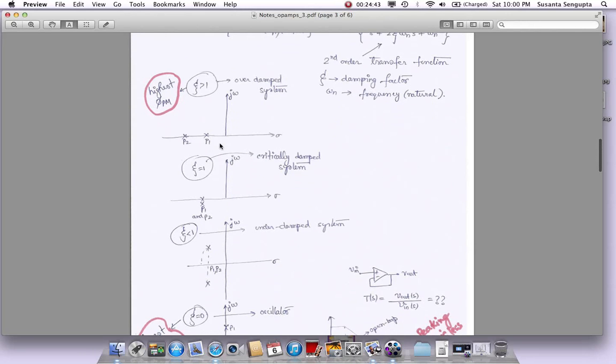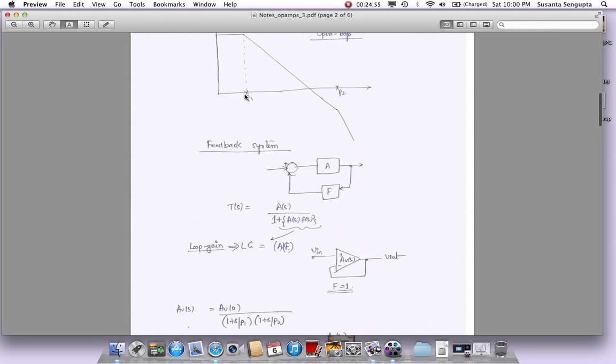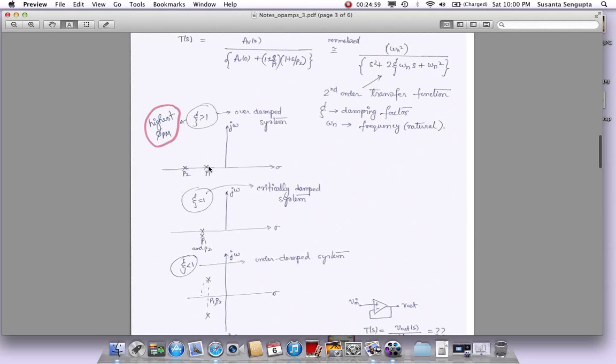Let's say I want to plot the poles. This is the real axis, sigma, and the j omega axis, and let's take the first case where the poles are like this, P1 and P2, like we have, right? So we have the first pole P1 and the second pole P2 for this open loop. If I do this, then I know that this is the case where zeta has to be greater than 1, which is typically what we call an overdamped system, and this is also the case where the phase margin is actually pretty good.